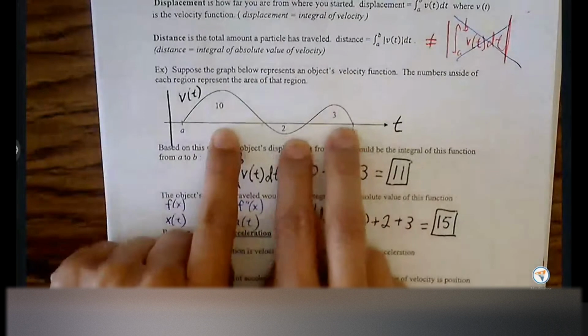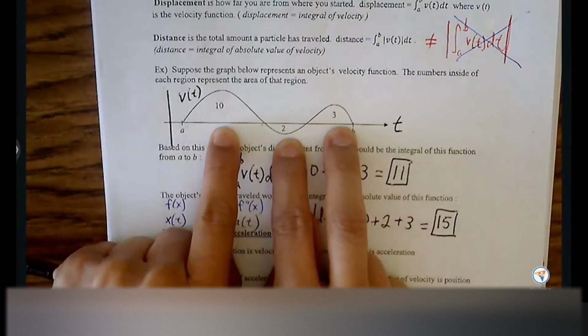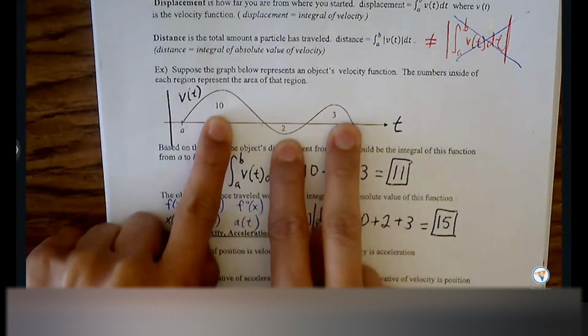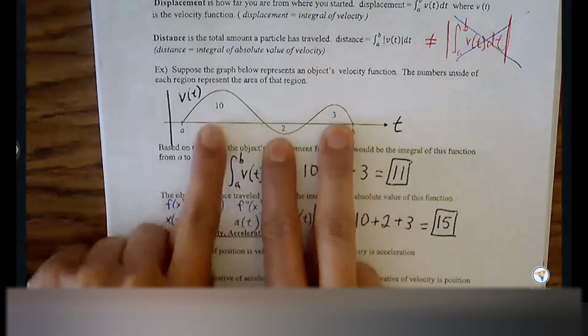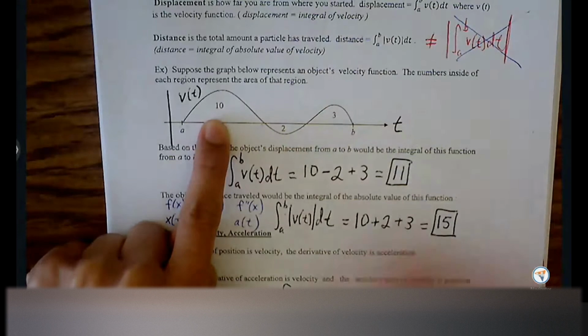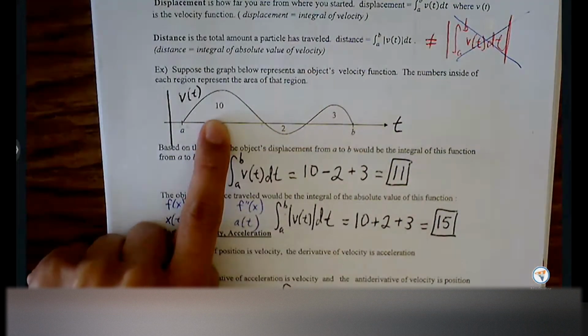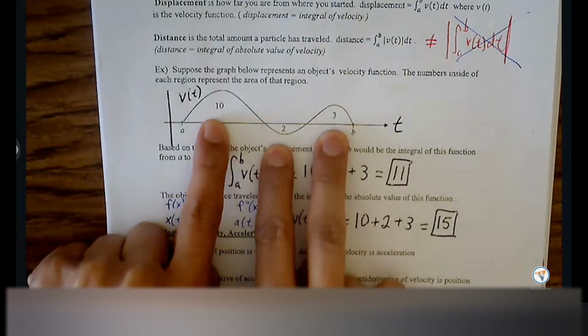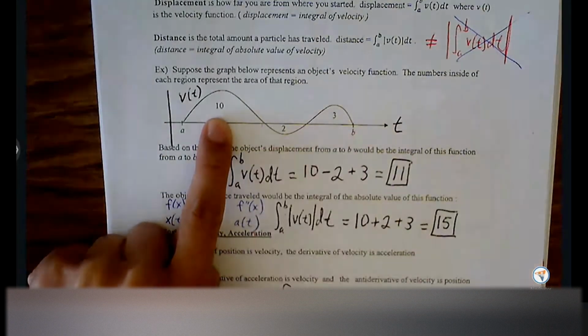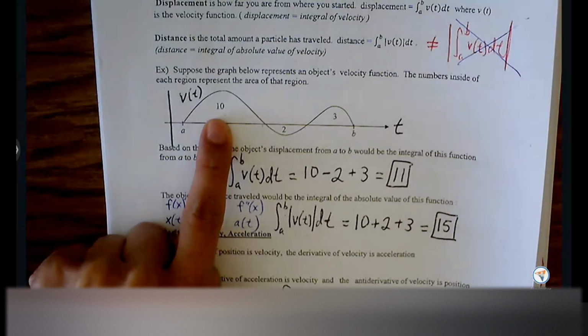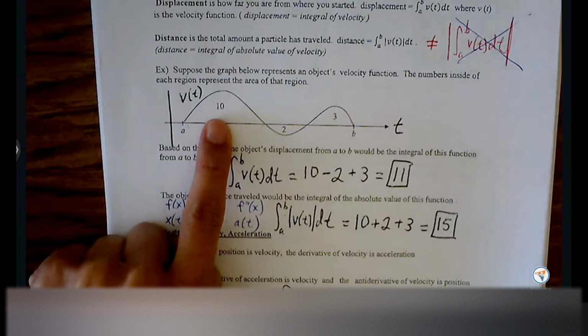Hey, before we move on to the next page, we're going to be revisiting a velocity graph on the next page. But the difference is that we're going to be finding the areas on our own. These are given to us here because these are not nice shapes, and we don't have the function, so we can't find the antiderivative. But on the next page, we're going to see nice geometric shapes, and we're going to find the areas on our own. But we're going to be accumulating them just like how we did here. Okay. Okay, next page.